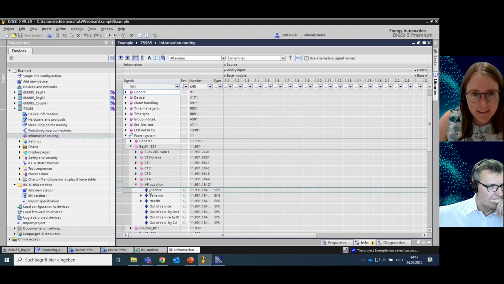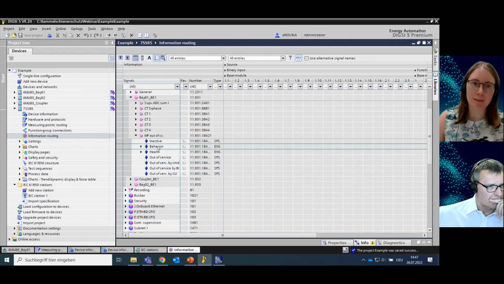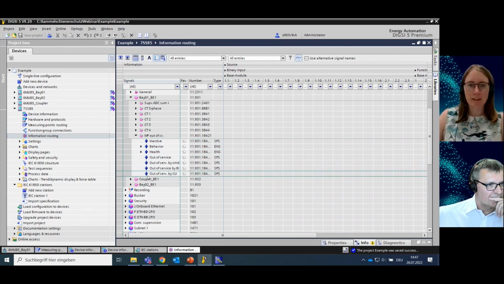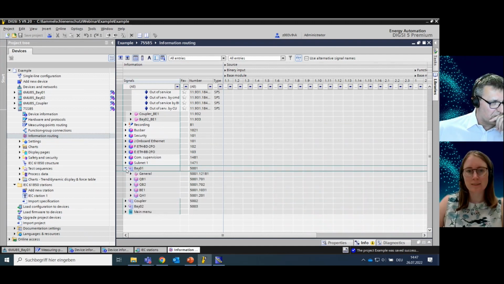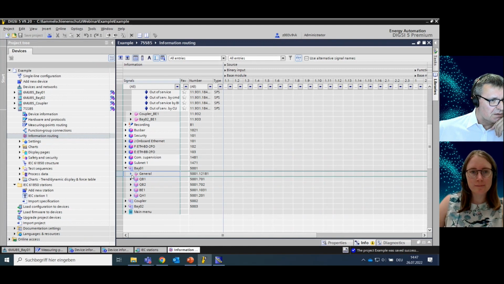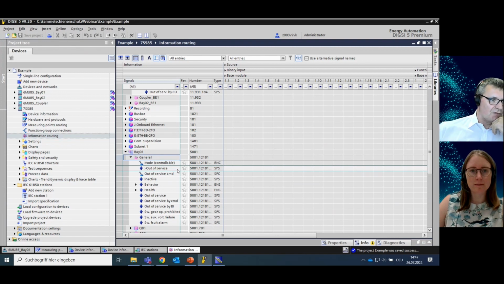This down there, and here are the signals messages for the measuring point out of service functionality. And okay. Yeah, exactly. I go to the bay, and here we will see also the measuring point out of service directly from the central unit. I think it's below general. Yeah, exactly. Here and here, see, so that's automatically to start the bay out of service, the measuring point out of service from the central unit. You will have it automatically under the general of the bay proxy in the central unit.